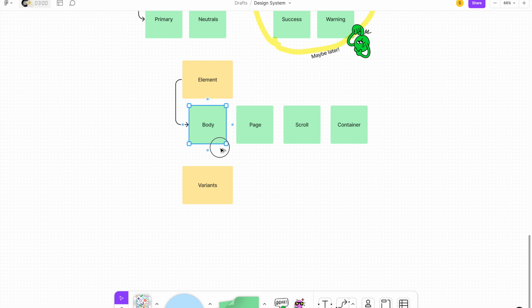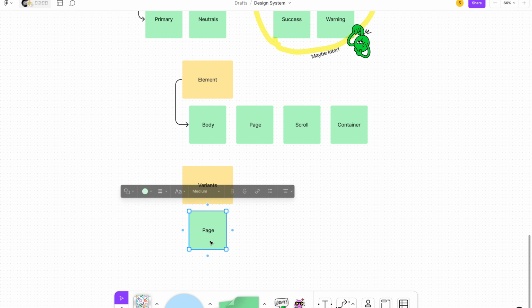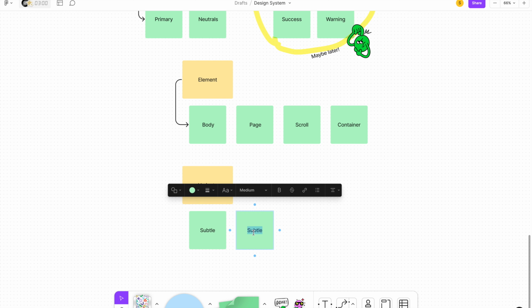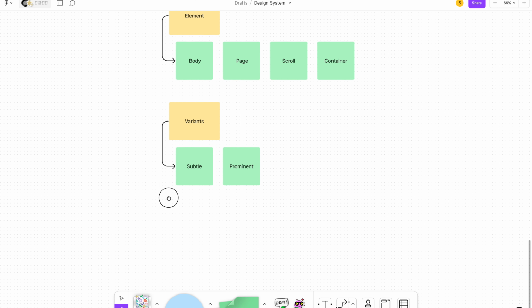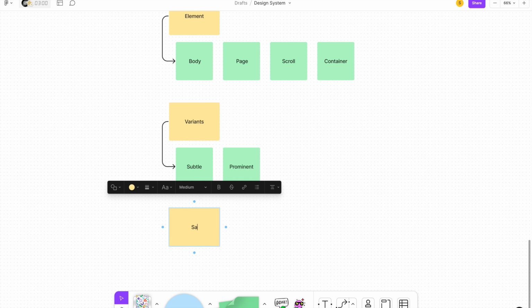Variant is another optional bucket that will help us to modify colors within the sentiment. So for instance, we could have neutral colors or danger colors that can be more prominent or subtle. This will give us a much broader spectrum of colors that can be applied to components that require more than one variant. For instance, we could have a button in primary, secondary, or tertiary style.